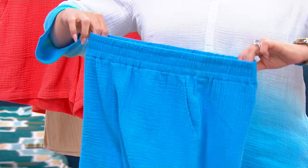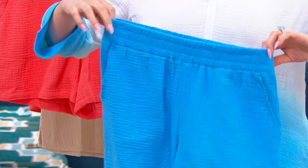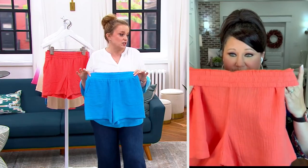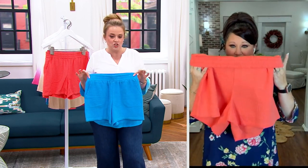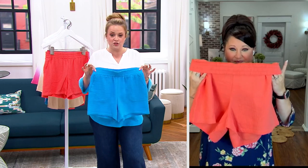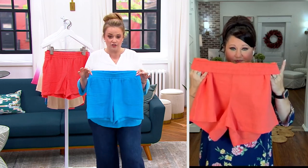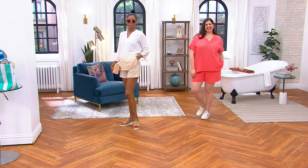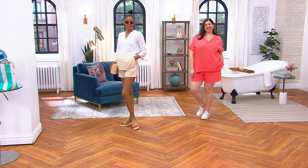What that means for you when you're wearing them is they're not going to roll on you. Let's say I'm out at the beach, wearing a bathing suit, having a good time. I could use another beverage — I pop these on, trot up there, bring the beverages back. They're so easy to just slide on, slide off. But then we look at the ladies in their outfits — Allison, rocking it. Oh my gosh, they look amazing.